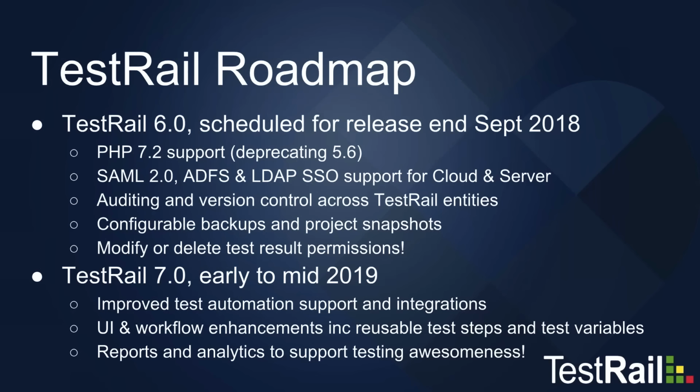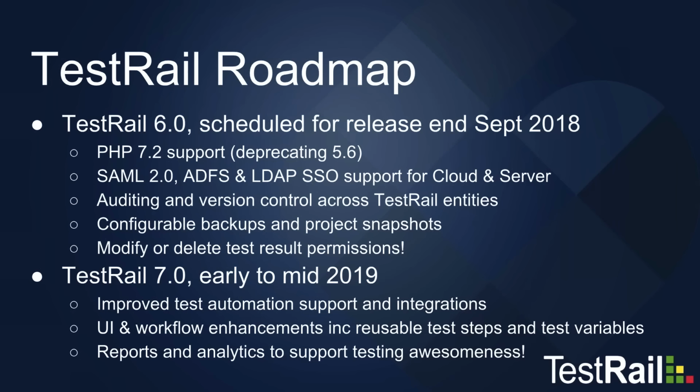Please also note that we plan on deprecating PHP 5.6 with the TestRail 6.0 release, which we're expecting to release around the end of September this year. In the scope of that release is also single sign-on support, which I've no doubt many of you on the webinar will agree has been a long requested feature. So we'll be enabling you to configure SAML 2.0 SSO with any of the major SSO vendors like Okta, for example. And you'll be able to do that whether you're a cloud or a server customer. And new to cloud, we'll also be enabling customers to configure ADFS and LDAP-based authentication from your cloud instances.